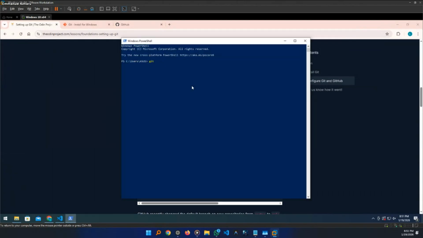Git config global user.name. Let's have this as Kimaru. And I'll just reuse this and set email. The one that I just created the email for.